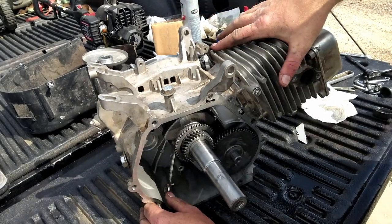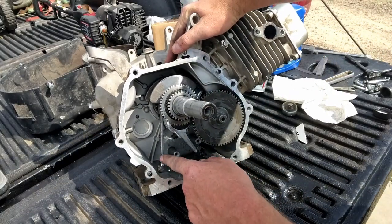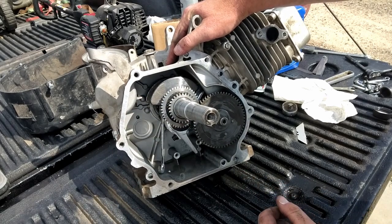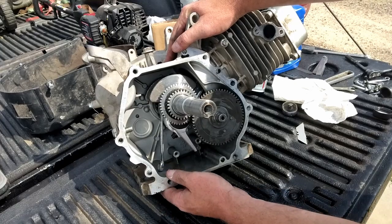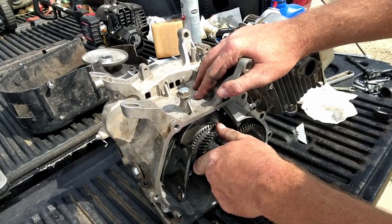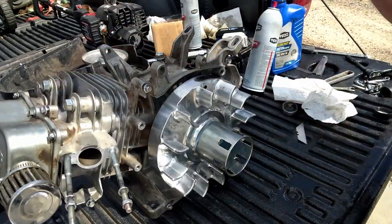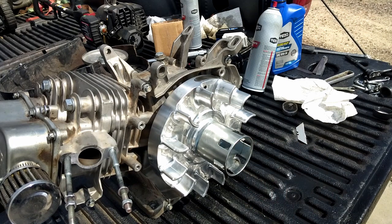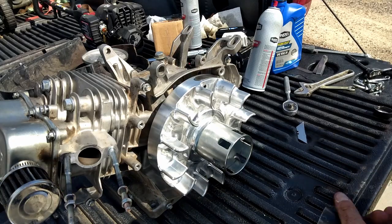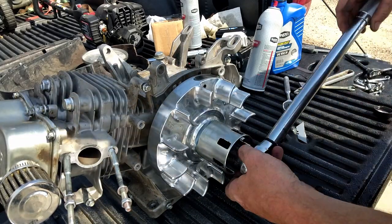Alright, that side cover's off, and this is what I'm gonna do. See that wrench right there? It's up against the weight of that crank, and it's on a pretty thick part of the block, so that should be fine. So we're gonna put that there. And we'll torque this nut down. Alright guys, ARC's website says 85 foot-pounds, so let's do it.